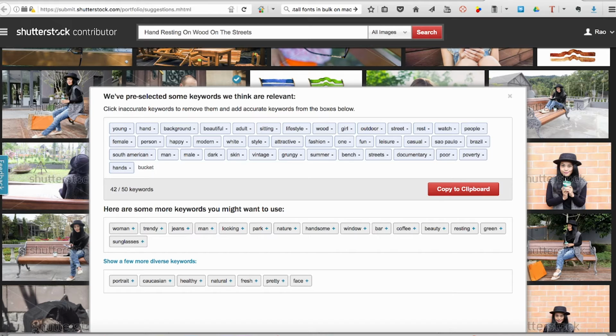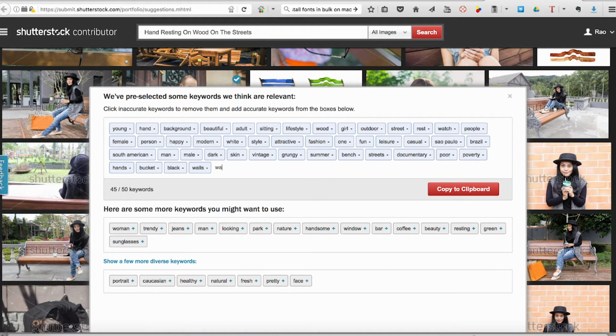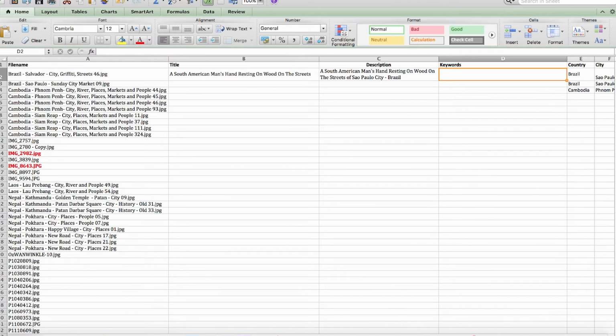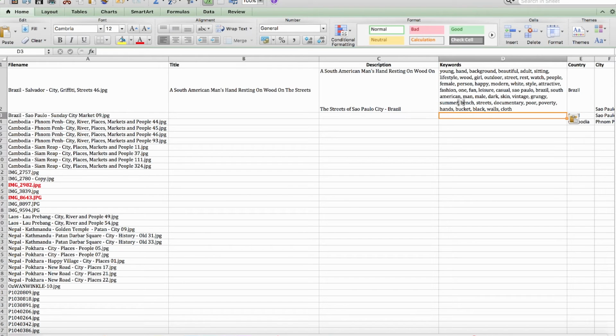Okay. So you think whatever you see in the picture, black, you keep adding that. What else? What else do we see in this picture? Okay. So once you've done this, you click on this copy and you bring it here in keywords and you paste it. Okay, so now what you see, this is how you get the keywords for this one.